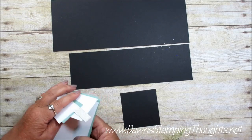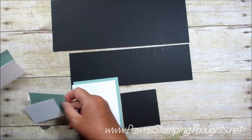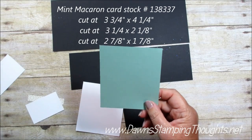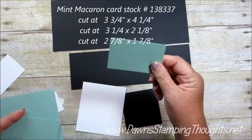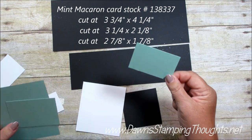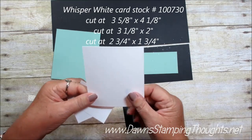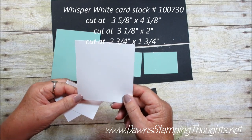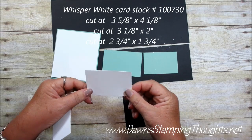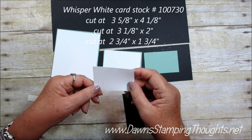All right, so let me go ahead and give you all the measurements of the layers. Okay, let's start with the mint macaron. The mint macaron is cut at 3 3/4 by 4 1/4. And then this piece is cut at 3 1/4 by 2 1/8. And then the top piece is cut at 2 7/8 by 1 7/8. Okay, so let's give you the Whisper White piece. The Whisper White is cut at 3 5/8 by 4 1/8. I'm going to layer on that one. This piece is cut at 3 1/8 by 2. And then this piece is cut at 2 3/4 by 1 3/4.